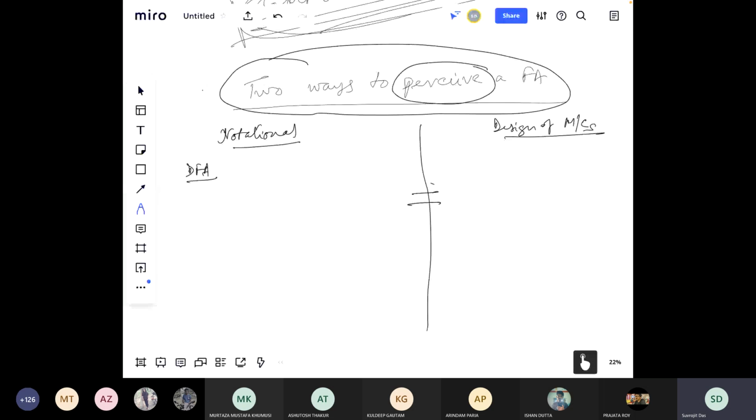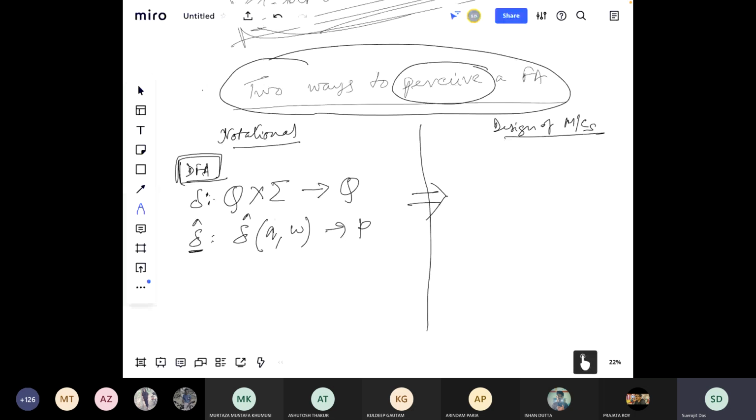So in case of DFA, we extend the function del. What was del? A very short recollection. Del was a mapping function that was mapping your ordered pairs of Q cross sigma to Q, in case of a DFA, right? We extended del so that now it works on strings, something called del hat, and we defined del hat of Q comma W to go to a state P, because it's a DFA. If we start at a state Q, you are always going to end in a single state, deterministically. So if it is QW, it is P for sure.